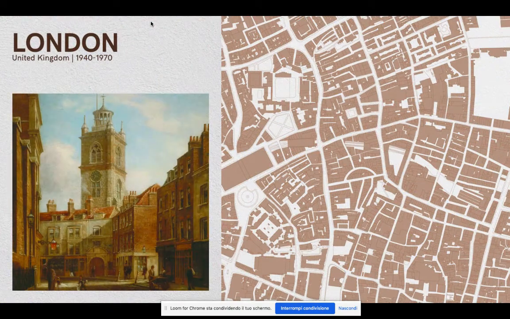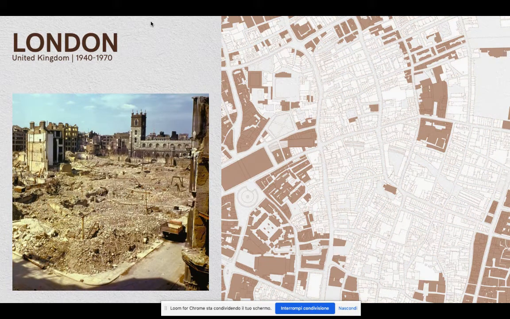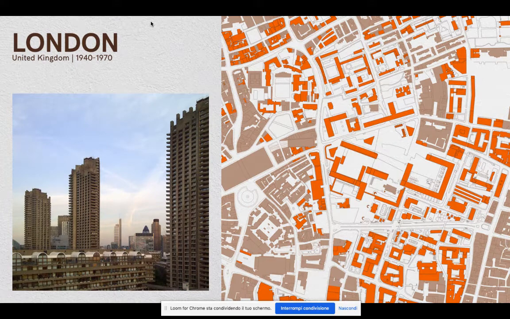Our focus here is on the Cripplegate area, a dense medieval urban pattern north of the Thames River made of low-rise row houses. The area was effectively erased from the map on the evening of the 29th of December 1940 during a Luftwaffe blitz that completely destroyed the historical pattern. The reconstruction strategy was to completely alter the pre-war urban pattern, which was substituted with the brutalist buildings that form today the Barbican complex. It is a complete paradigm shift with a new infrastructural system and the substitution of low and dense elements with high-rise buildings.